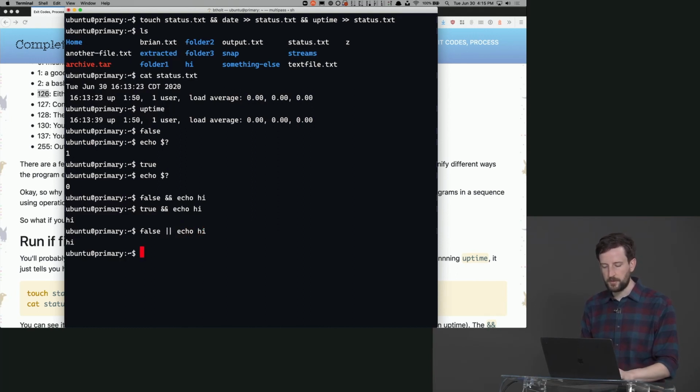It's 2 pipes next to each other. This runs only if the first was not successful. So as you may imagine, this could be like, hey, do this, and if you were not successful, then run the second thing that cleans up, basically. That would be a use case for that. By the same case, if I say true here, it won't run that because it was successful.